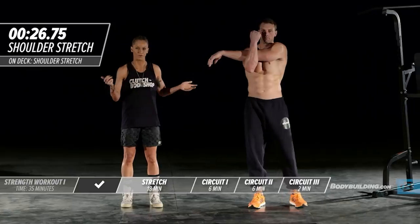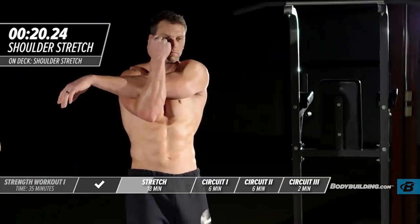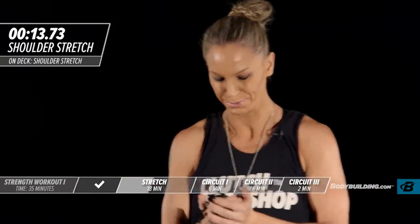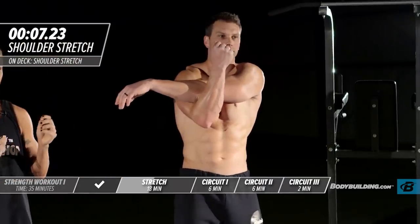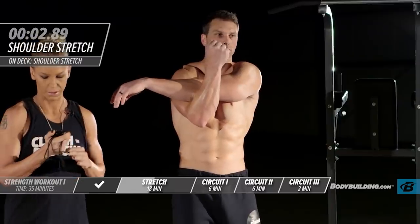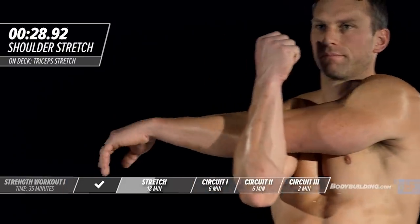Especially for somebody like Michael, who now has to spend his time fighting fires and carrying around tons of gear and carrying people out of buildings, it's so important to have that flexibility through your upper body. Last thing you want to do is catch a cramp in a moment like that, right? So it's probably super important for you. Good. 8 seconds left. 6, 5, 4, 3, 2, 1. Good time. So we're gonna shake it out, move right into the second round.